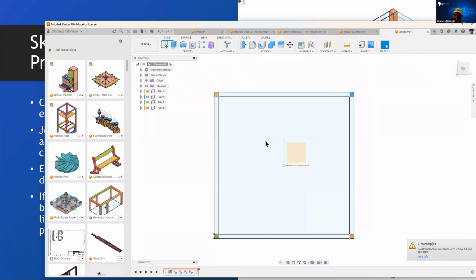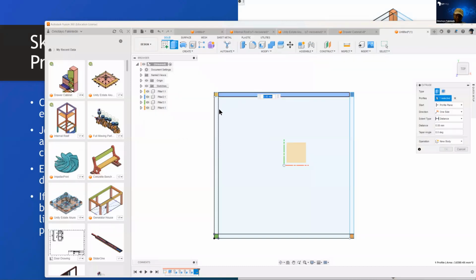So let me now create my beams. I can create an extrusion. This is one beam. This is the other. This is another beam. This is another beam. And this is the last beam. You will notice that in this case now, we are creating all these beams and we are omitting the pillar profiles.